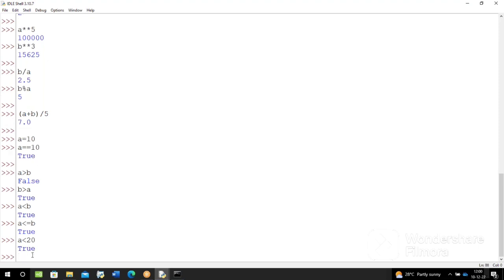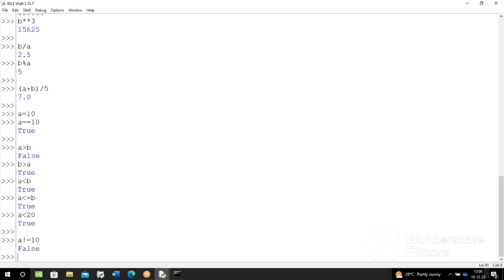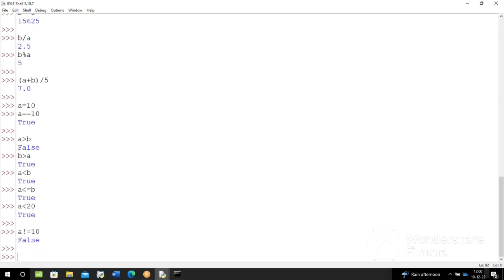It is still less than 20. Is a not equal to 10? It will say false because it is actually equal to 10. So that is your normal comparison operator.